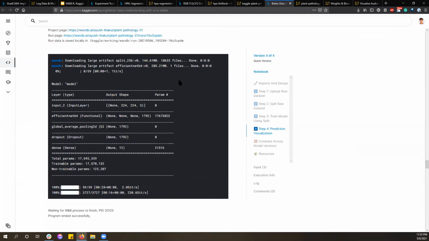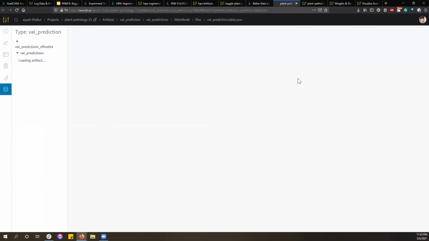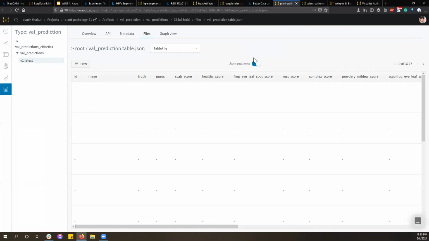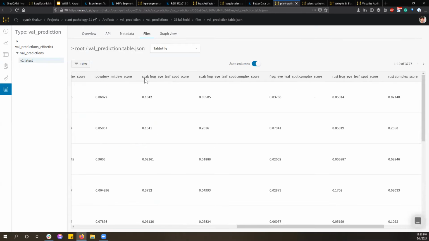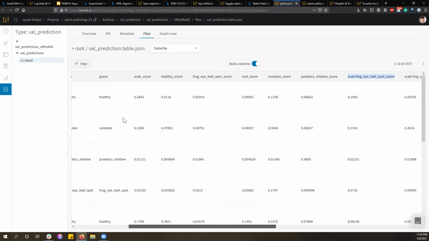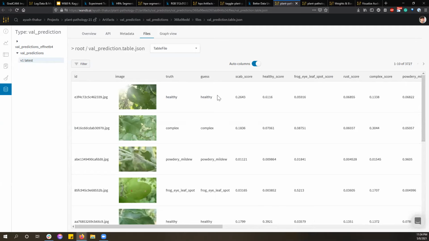And let's go to that table, and let me just show you what cool things you can do with this table. First and foremost, this is the table view. You can see that I have also logged the logits here, along with the true label and the guess.